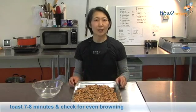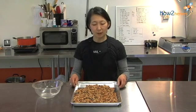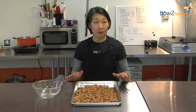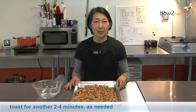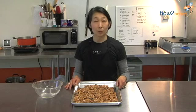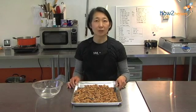Generally, you want to probably check it within the first 7 to 8 minutes, just to give it a little shake so it browns evenly. And then, 10 minutes, 12 minutes would be a good time to check it again. You don't want to burn the nuts, but it's very important that you actually roast them enough so that you get the flavor from them.